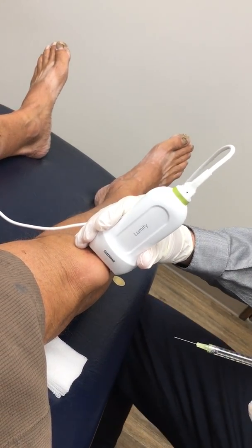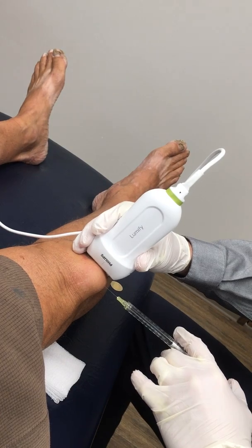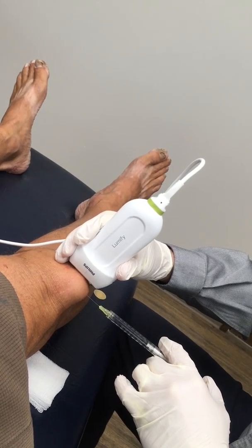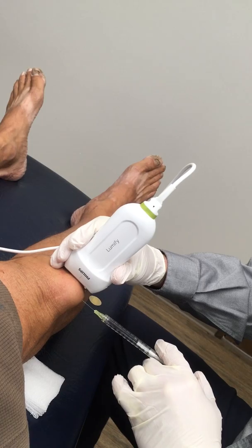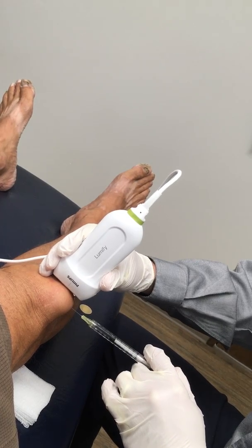So I'm going to do a little local anesthetic first of all. So you feel a tiny poke here, ready, 1, 2, 3. This is a 30 gauge needle with some lidocaine, and it kind of burns a little bit. Do you feel that burn very much? No, not too bad. I'm going to try to be nice. I'll just go nice and slow, and I find using local anesthetic, if I go pretty slow and use a small gauge needle, usually I make good friends with Reed.